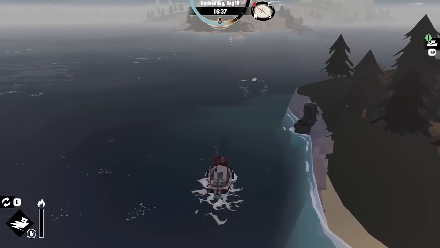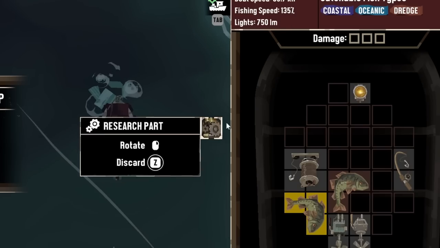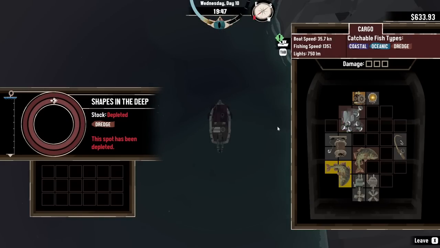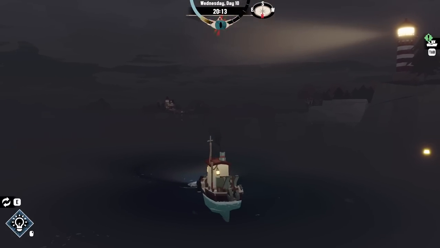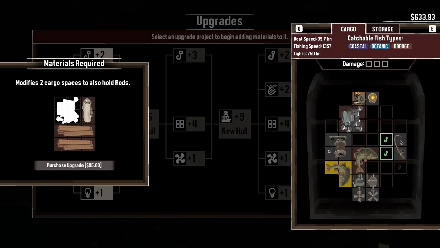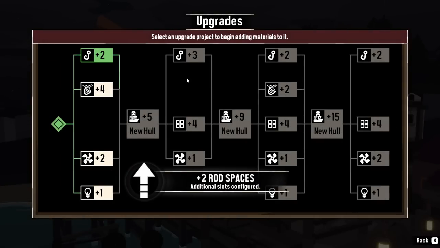But now I have enough space in my boat to get those metal scraps, so we'll stop by here again. And oh, it was a research part. I'm okay with that. I would really like the metal scraps though. There they are. Just as it's getting to be nighttime, let's turn on a light. And wow, those rocks really disappear in the fog. But now we're safely back at shore, and we can plug in the metal scraps into here to get better rod spots. Yes, upgrade. Hey, we did it.